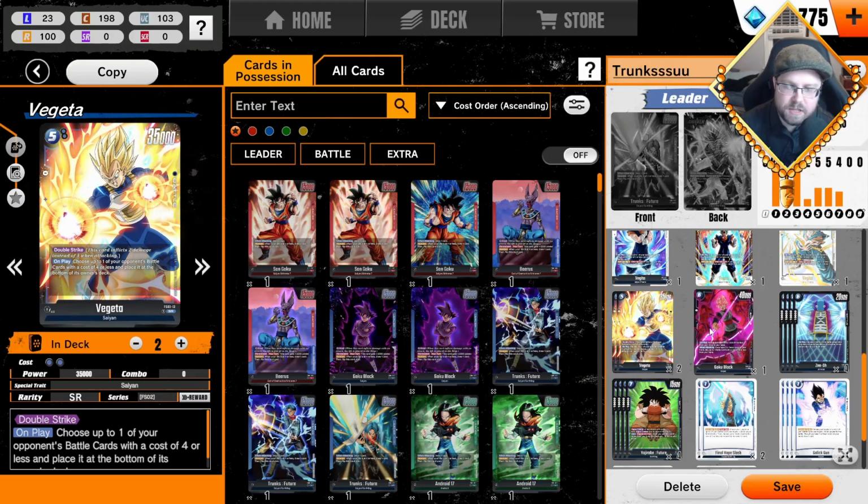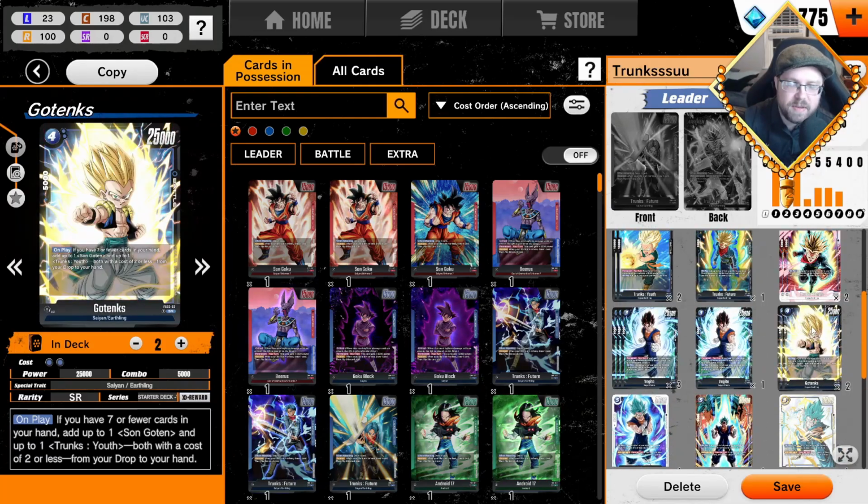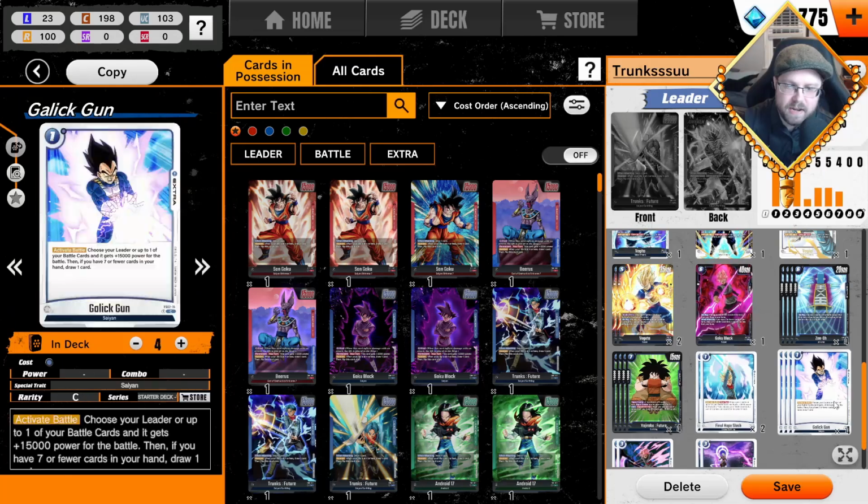And with the 3-cost Vegito, he can bounce stuff at 5 costs or less, which is most things, and it combats red exceedingly well, because there's nothing higher than a 5-cost in red at the moment. So Vegeta's still good in this current meta, and we just run him as an option. We run one Goku Black, because we want to be able to cycle out cards from our discard, whether that be the Gotenks for the extra combo power if we need it, or if we wanted to pull Gallic Gun.